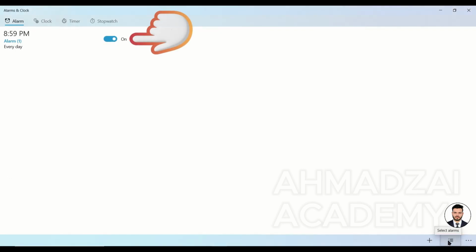We could have also clicked the cancel button. If you chose cancel, it would have been canceled. Now we have one alarm set. We can have, say, 5 or 6 alarms. One for the morning, to wake you up, for example. Another alarm to remind you of something. One to send an email to someone at 11 o'clock. And for example, at 12:30, this alarm goes off to let you know it's prayer time. In short, we can set different alarms. Here, when we click on plus, again, we can set 5 or 6 more.